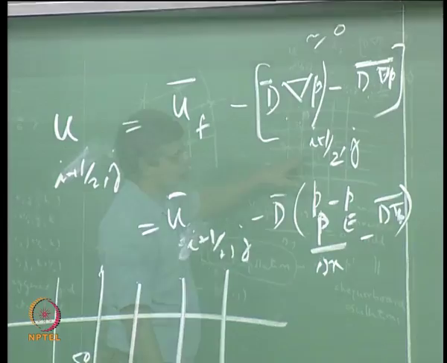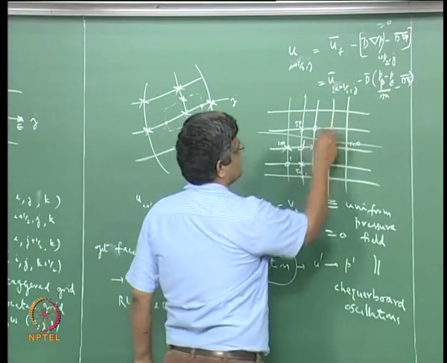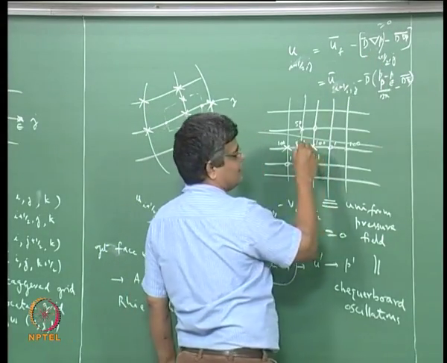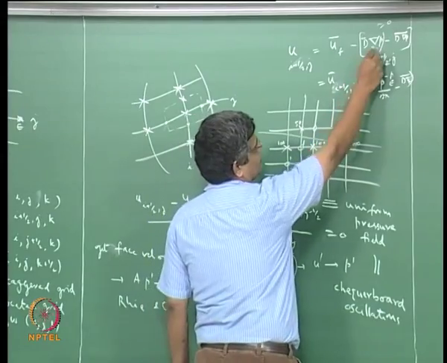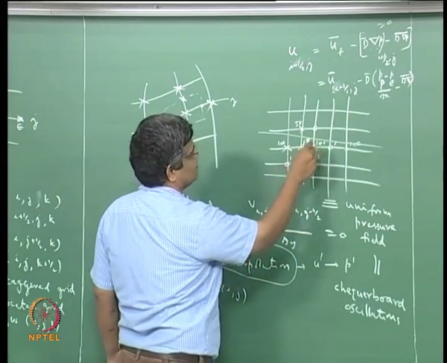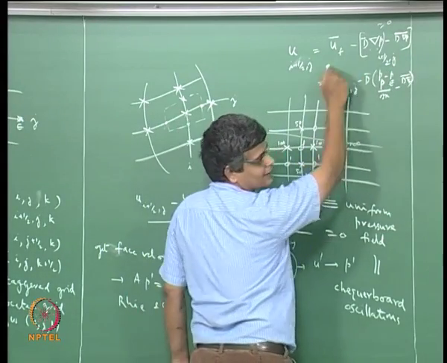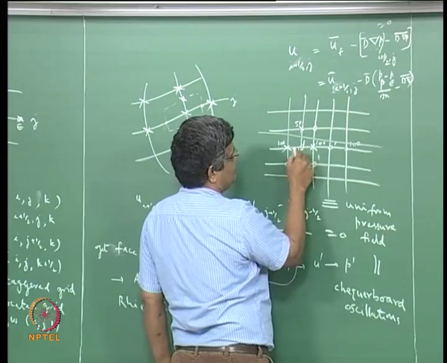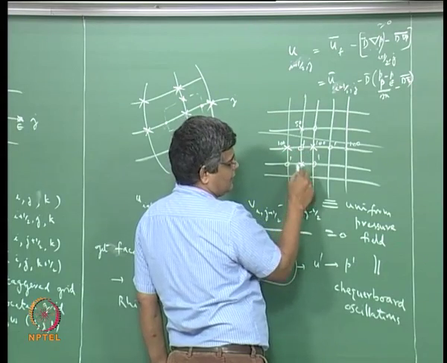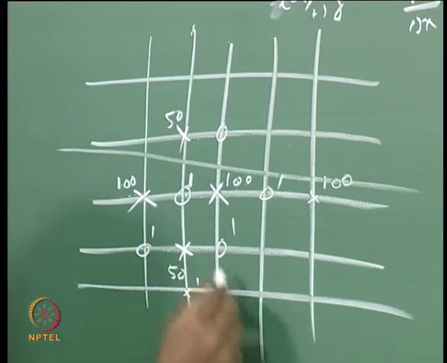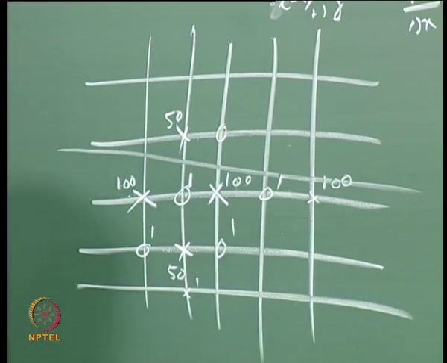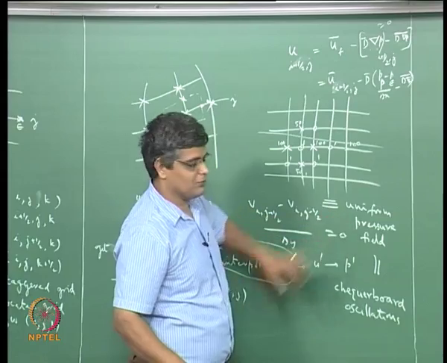Where you have this strong variation, then this is bringing in the value of pressure at this point in the evaluation of this. So with this additional correction to this, we can introduce a correction to the treatment of this sort of rapidly varying pressure gradient as a uniform pressure gradient.